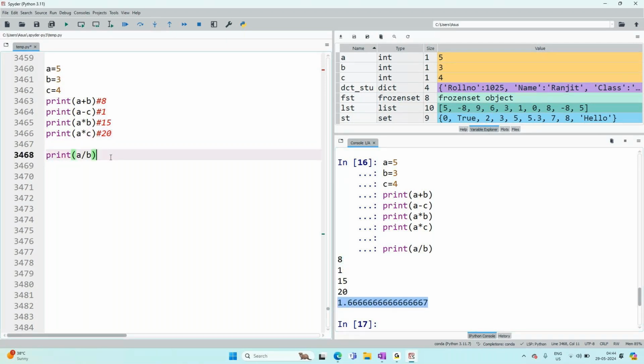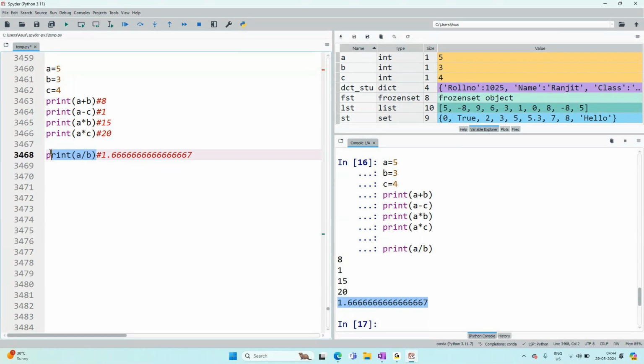So why did I get 1.6 here? Because it gives you the float division. Basically it gives you the float division, so that is why you are getting values like this.